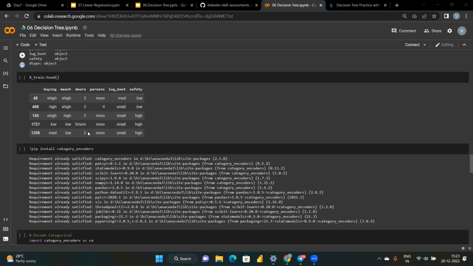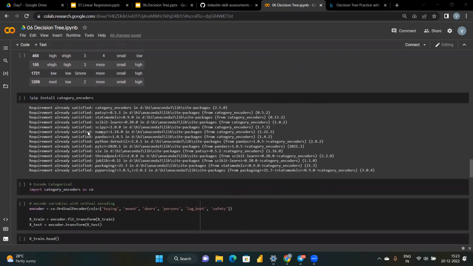After that, I'm going to install category encoders, guys. You can see I have written pip install category_encoders. The name says it all. So what is this category encoder?